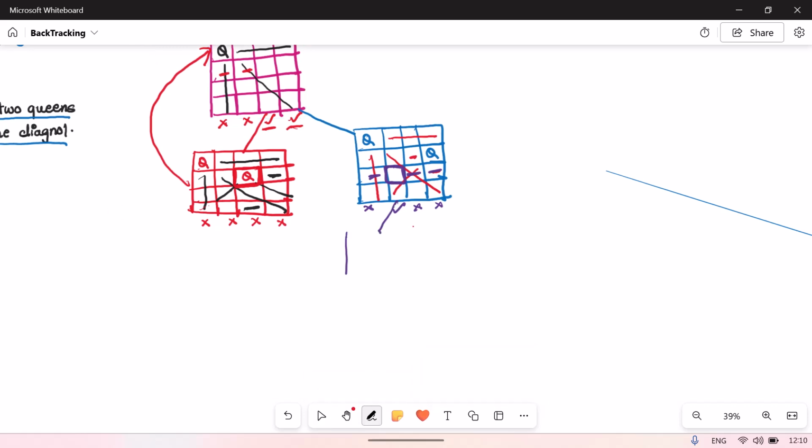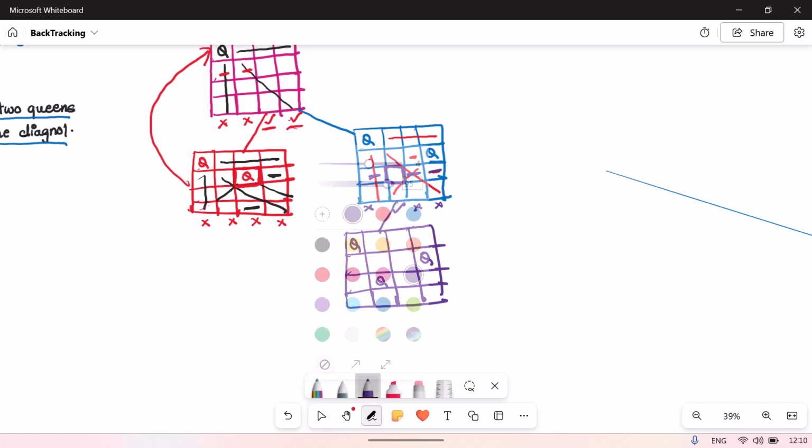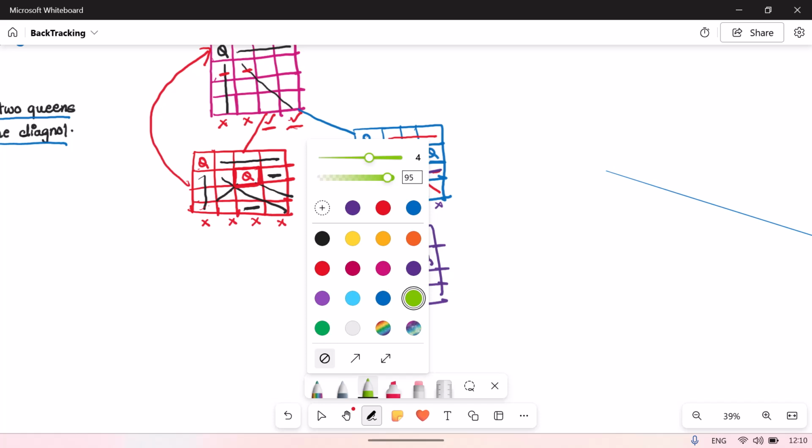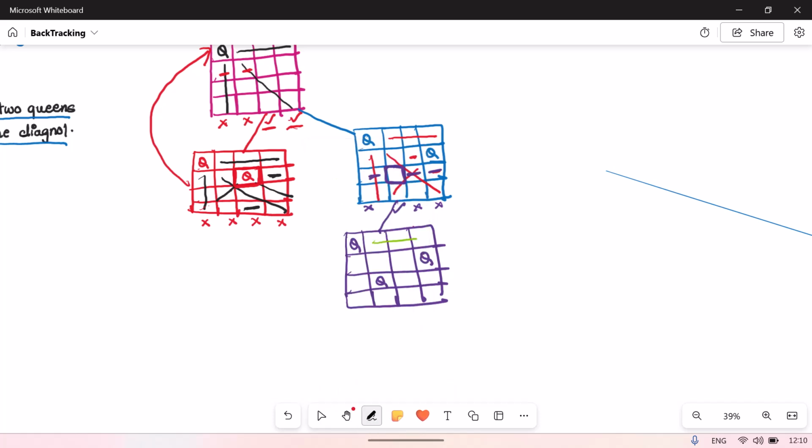Okay, so next queen comes here. Third queen. So, first queen here, second queen here, third queen came here. Again, we'll remove the possibilities of places where the queen can't be inserted. Here, the same row, same diagonal, same column. And for this third queen, same row, same column, and same diagonal. Now, can you tell me what will happen? Where should I place the next queen?